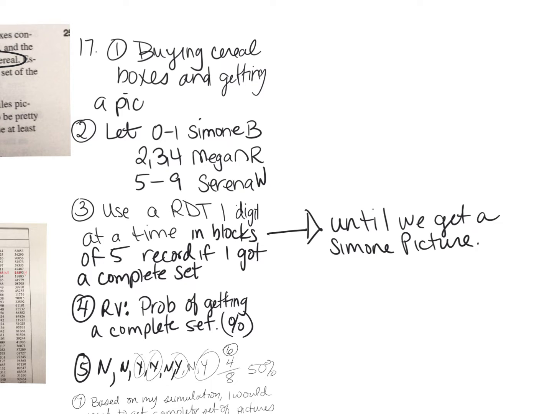So this one can go a lot faster on the random digit table because all you're looking for is a 0 or a 1, right? And you're going to count how many it took to get there. Our random response variable is the max number of boxes it took because it said how many, so I can be really sure, or pretty sure. And then we'll go to our random digits in a second as soon as you write these down.